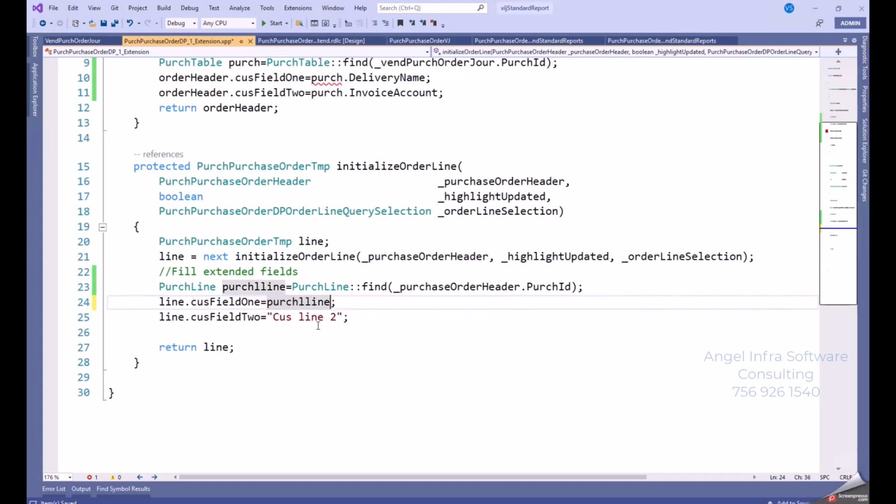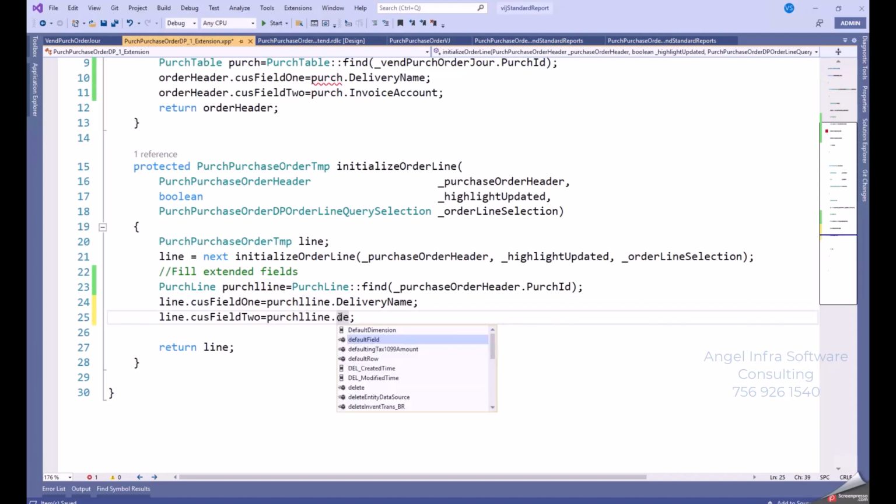Purch line, I gave this. Delivery name, and the second field is delivery postal address. These are the fields directly we can give, and let's save it.